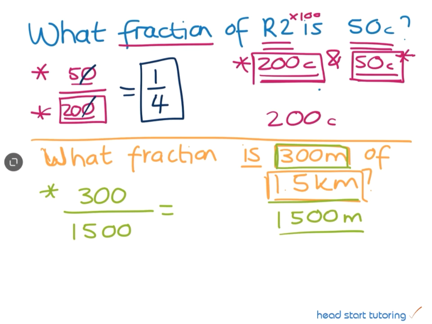Your fraction is just 300 over 1,500, and then we obviously need to simplify. So we can divide both our numerator and our denominator by 100 to get 3 over 15, and 3 over 15 we can simplify to 1 over 5. So when we are asked these type of questions, the most important thing for us to realize is that they are asking us for a fraction, so we know that we have to get our answer as a fraction, and they have already given us what the numerator is going to be and what the denominator is going to be. We just need to decide for ourselves which is which.